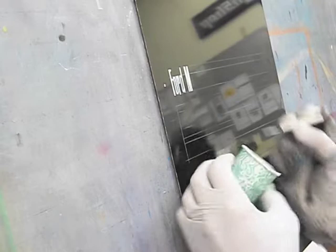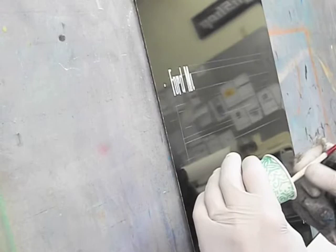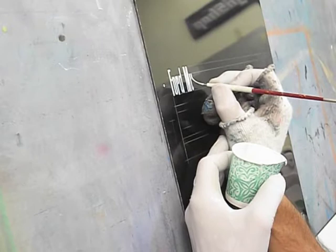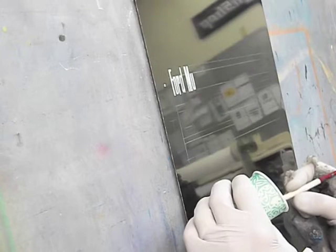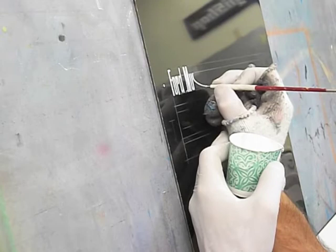And this is kind of just, I guess you'd have to call it therapeutic. My eyesight is not the greatest, even with my glasses. But I still have a pretty steady hand, fortunately.